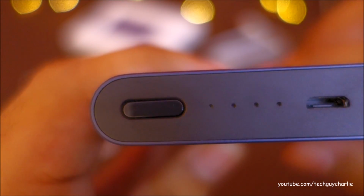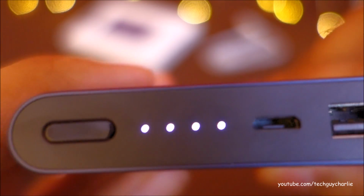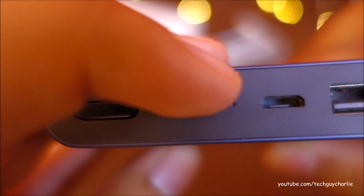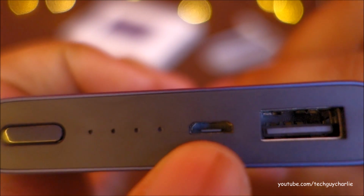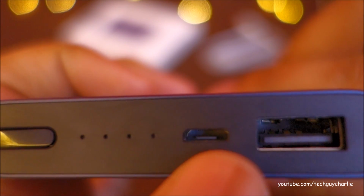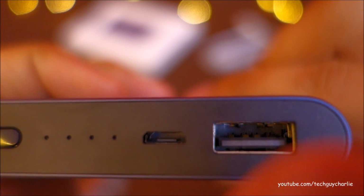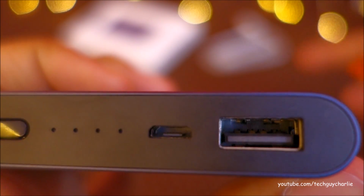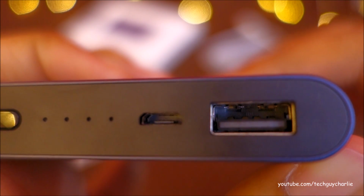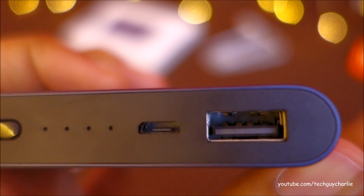And here at the top you can see we have a button which you press and it shows the battery level. Right now the battery is charged up to 100%, so all of these LEDs are lit. The micro USB input port, you plug in a micro USB to charge up your power bank. And here is the one USB output port. You plug in a USB cable over here, and the other end goes into your phone or any other device. Not just Xiaomi phones, be it Sony, Samsung, and even digital cameras. So no worries about that.